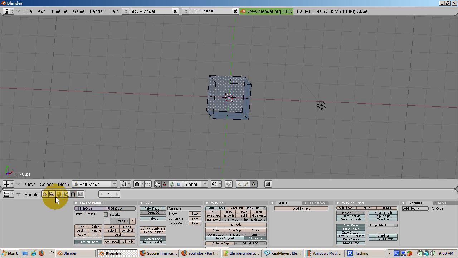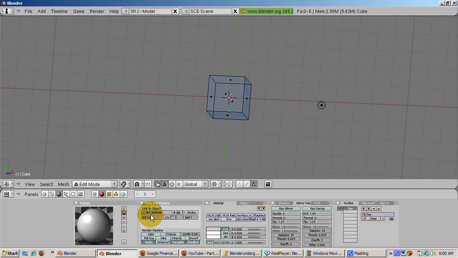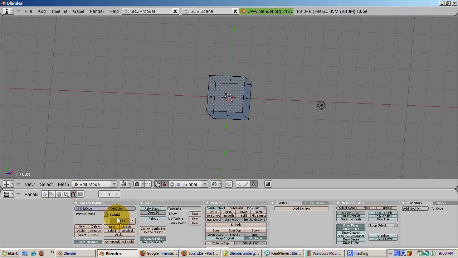Press F5 for the shading buttons. There's an indicator, 1 Mat 1, that shows how many materials are on the object, 1, and which one you're working on. We're going to create 5 new materials. By default, each face of the cube has a material called Material assigned to it. The Material button group shows that there's one material assigned to the cube. Press F9 to go to the editing buttons, and press the New key 5 times.